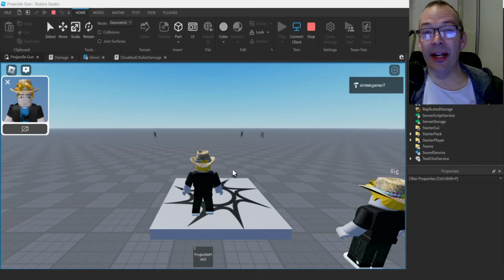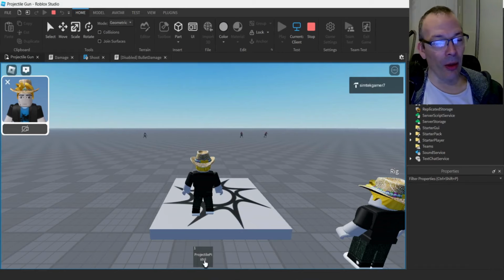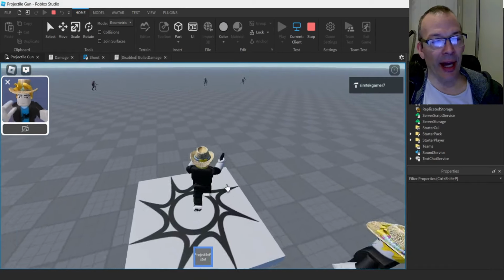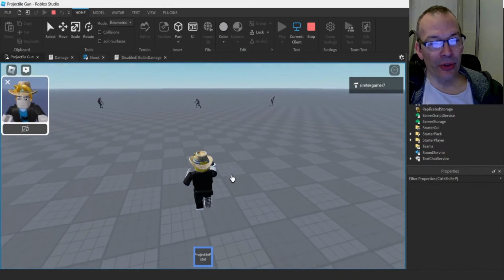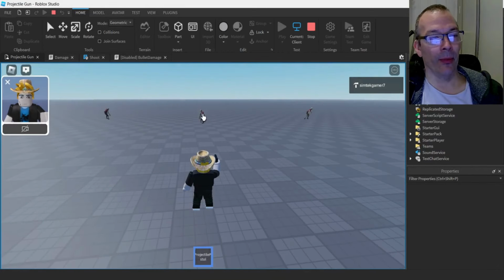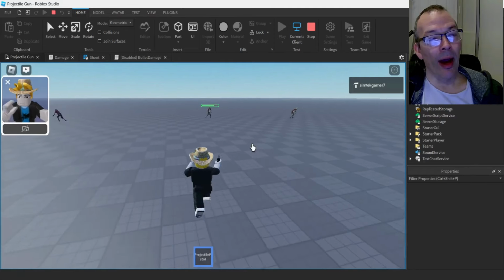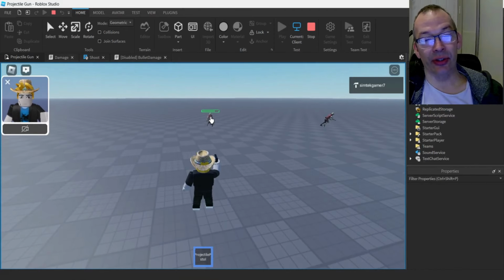In this video, I made a gun that shoots physical bullets. So I put force on the bullet, actually linear velocity, but you get the idea. You could see the bullet when you shoot it. Let me get closer because I'm kind of a boomer. Boom, right? And you can see I slowed it down so you could see it.